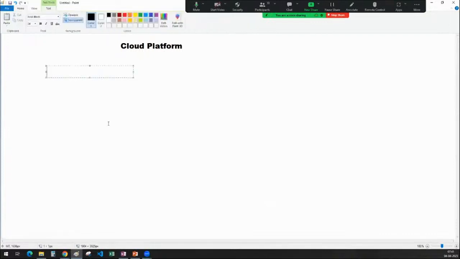One is virtual machine, the second one is managed instance, and the third one is serverless. People call the first one VM based. These are the three categories.